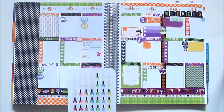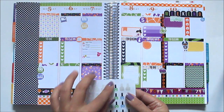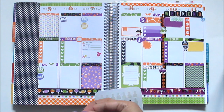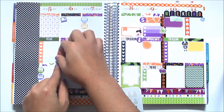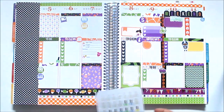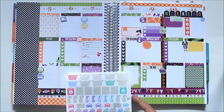Okay, so now I'm going to paint my nails on Monday. So I'm going to take one of these little nail polishes from the Nifty Planner. Just going to put it probably at the bottom, because I like to do it at night when my daughter's asleep, because there's nothing worse than painting your nails and then your baby starts crying.